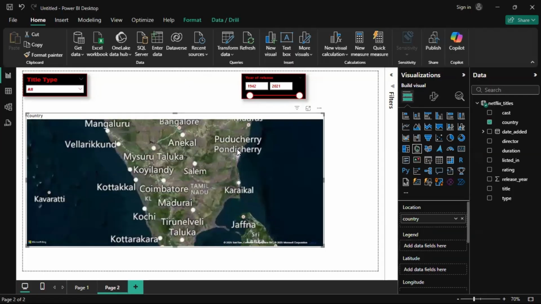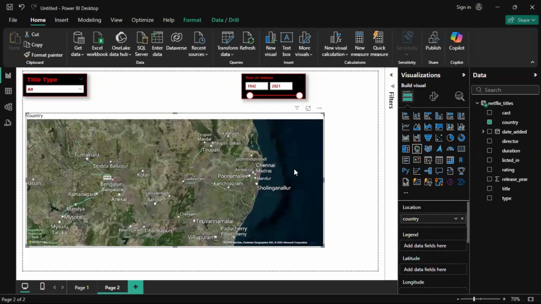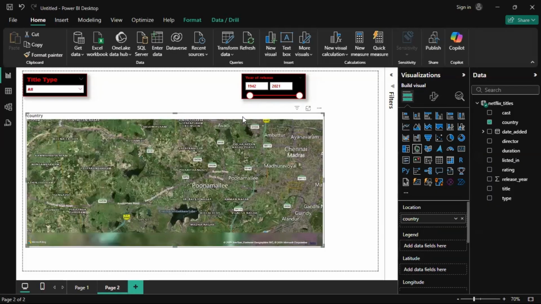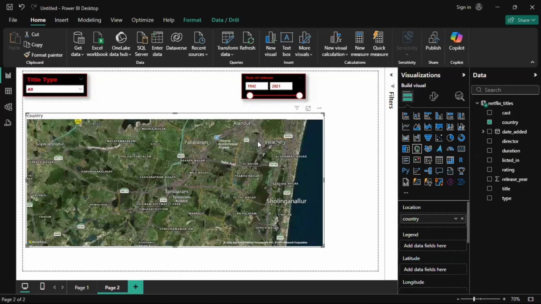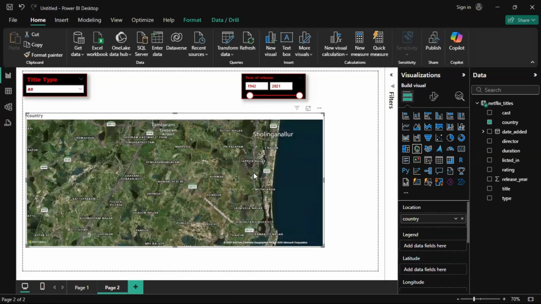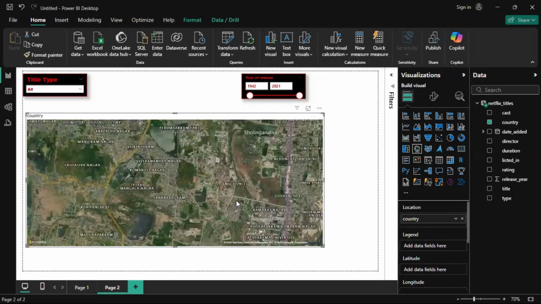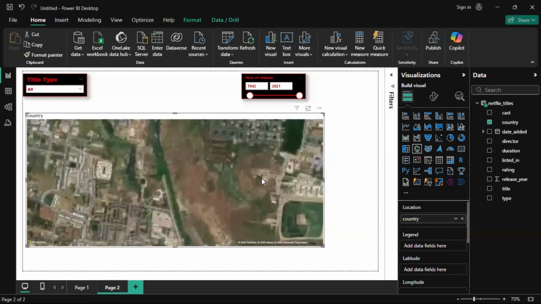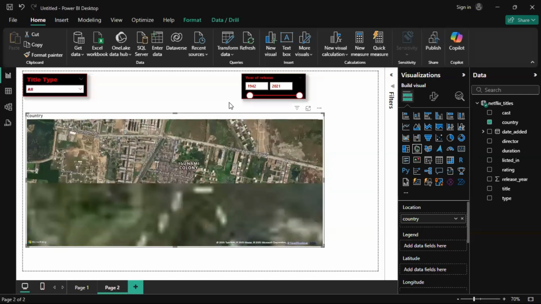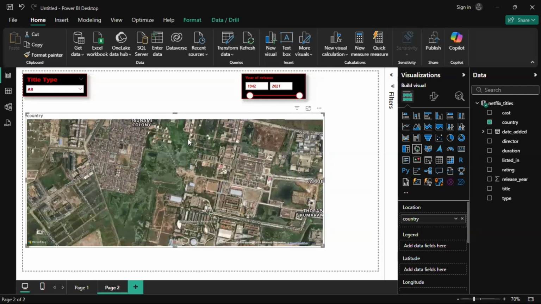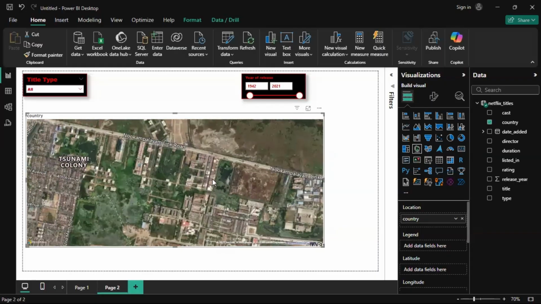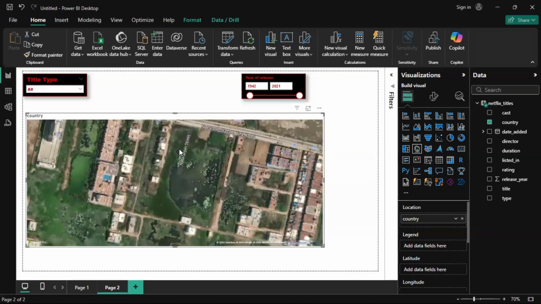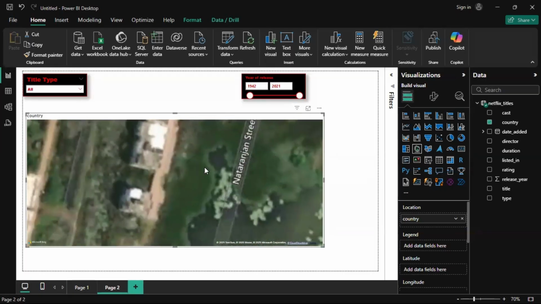Now I will show our office in Chennai. Where is our location? Like Shodignallur is there. And again, we can zoom in. Yeah, this is our office location.